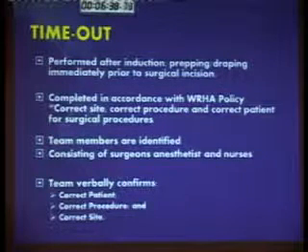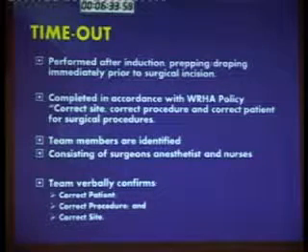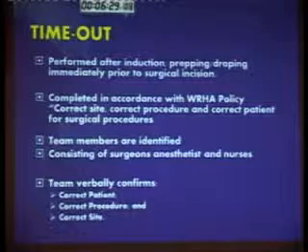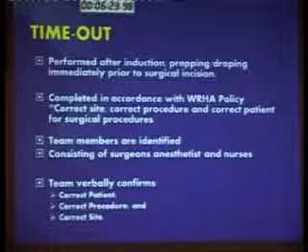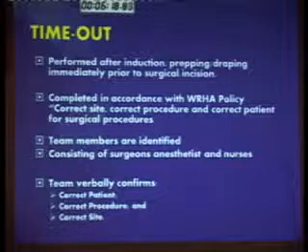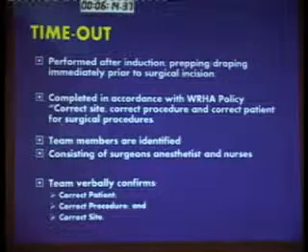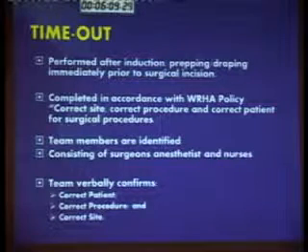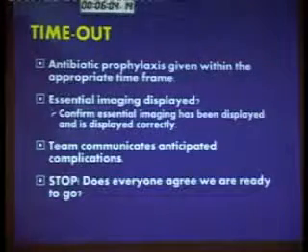Completed in accordance with WRHA policy: correct site, correct procedure and correct patient. This is so important. So many problems, so many legal complications have come up just because we don't adhere to this correct site, correct procedure and correct patient for surgical procedure. And once the anesthesia is given, then before giving incision the team members are identified, consisting of surgeon, anesthetists and nurses, and again we have to confirm verbally that correct patient, correct procedure and correct site is being followed.